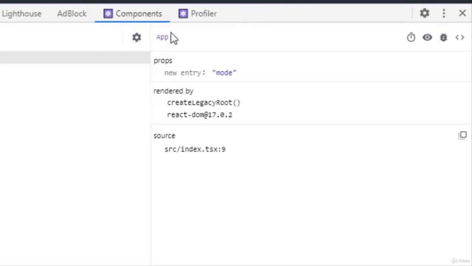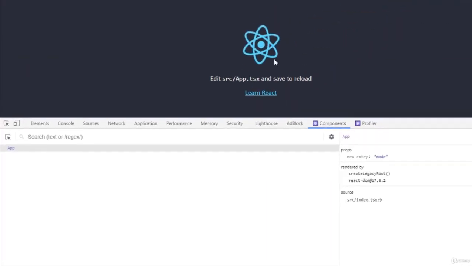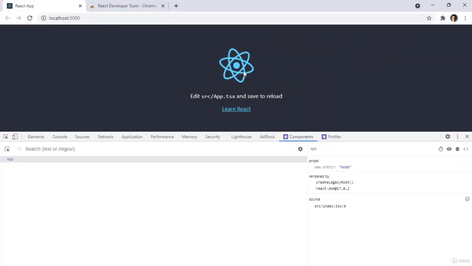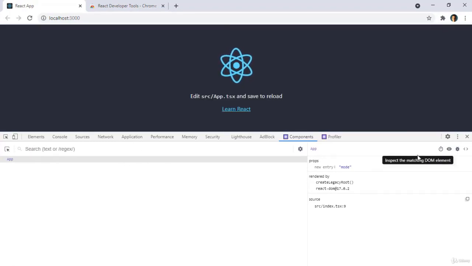Again, this is great for testing, and you will be able to see the whole structure of your application. Now, of course, right now we have a very boring component, so there is not much to see here. But just so you know, you have this tool here that will allow you to analyze your application from Google Chrome.